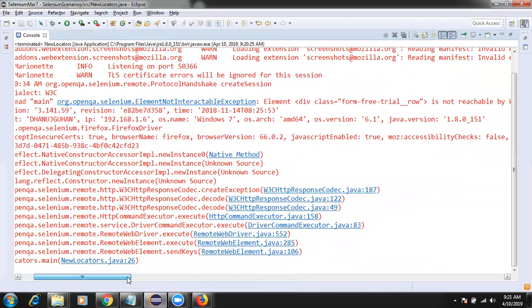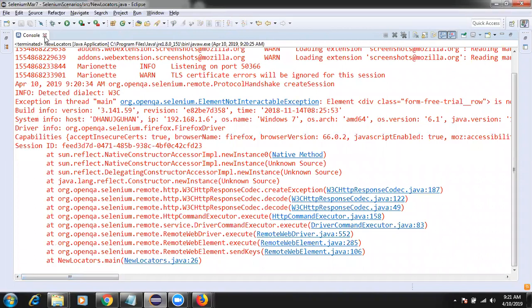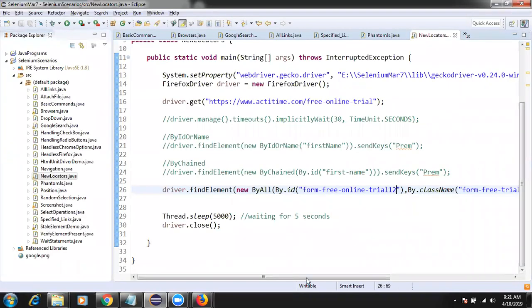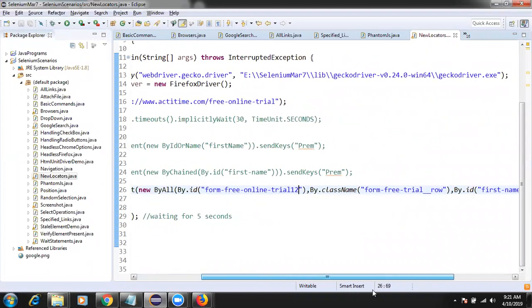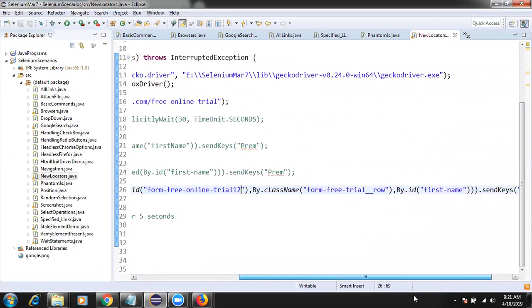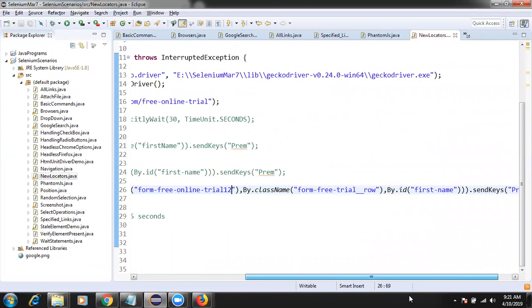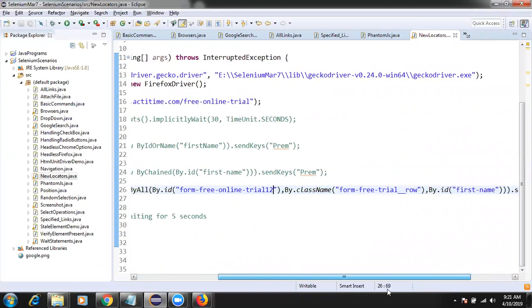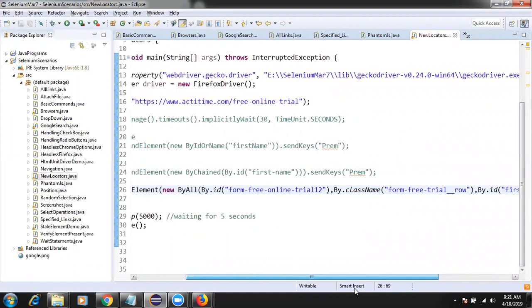Element not interactable exception by keyboard. By all, one to class name, and here by ID, and then they are using it.